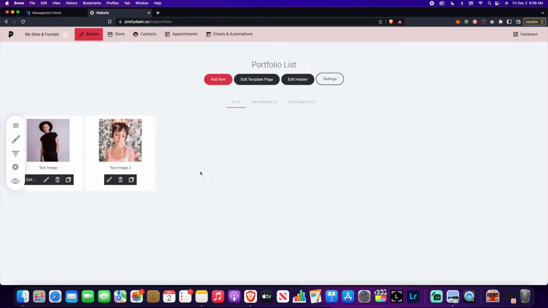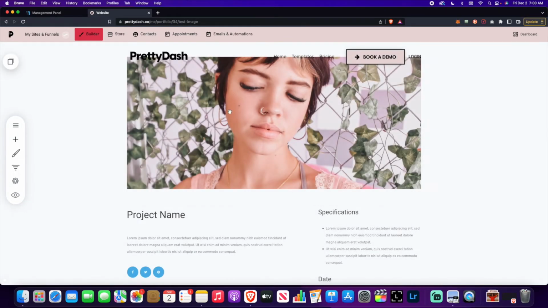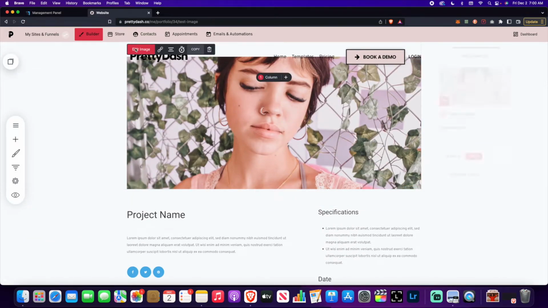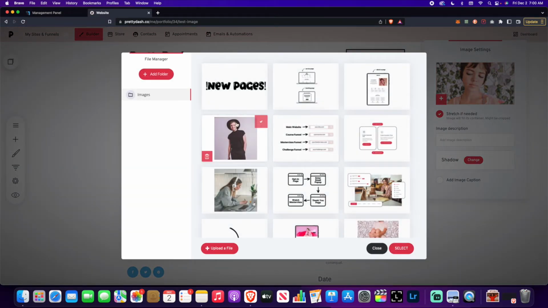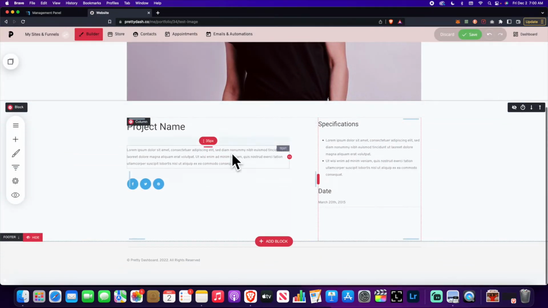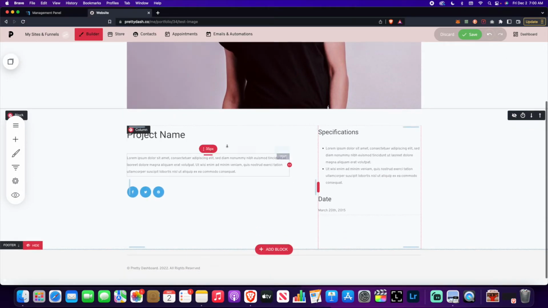And if you want to edit that page that we created, you see how this one we added a dedicated page, and there's this edit button here, and there's not on this one because we did not add a dedicated page. So if you want to edit that dedicated page, just click edit, and you can easily edit that page. So we'll just change this image out so you can see how this is going to look once we click on the page. So we won't edit any of this, but no, you can edit all of this. If this was a certain project, you could put all the information.